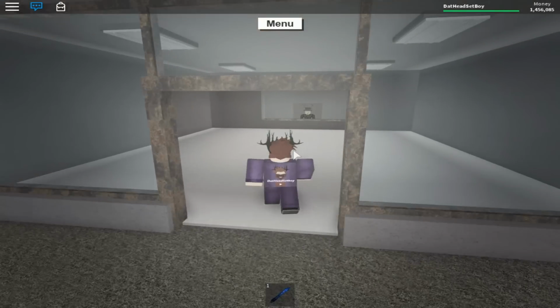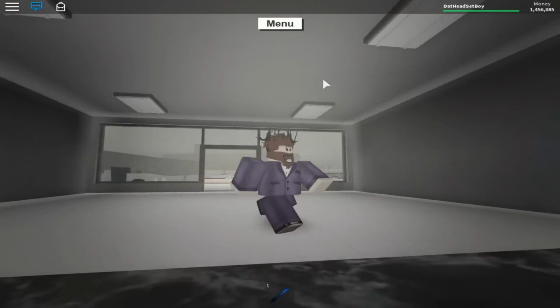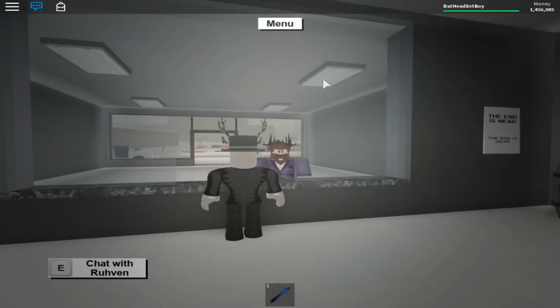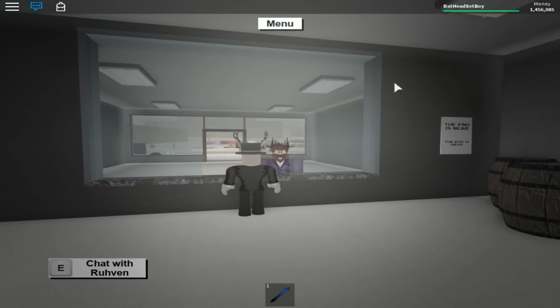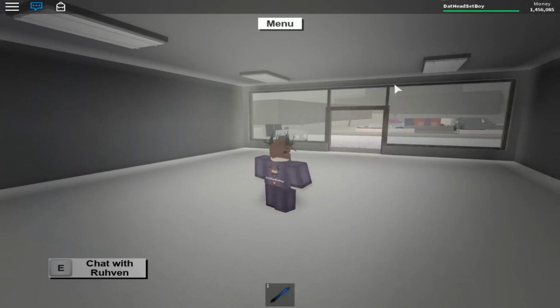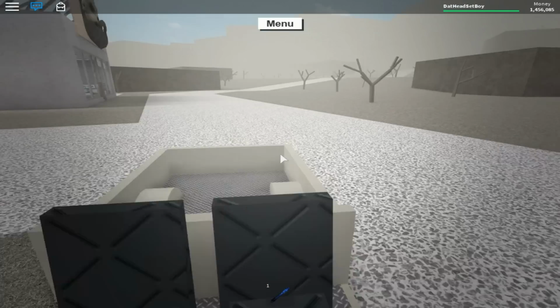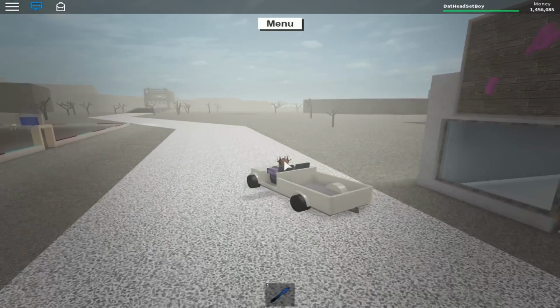Alright, so we're back at the land store. And if we actually zoom through the window, or you can just glitch in there, you can see the sign back there. The end is near. So that means that the end times tree is probably coming. I don't even think it's possible to get to it yet without glitching to it.